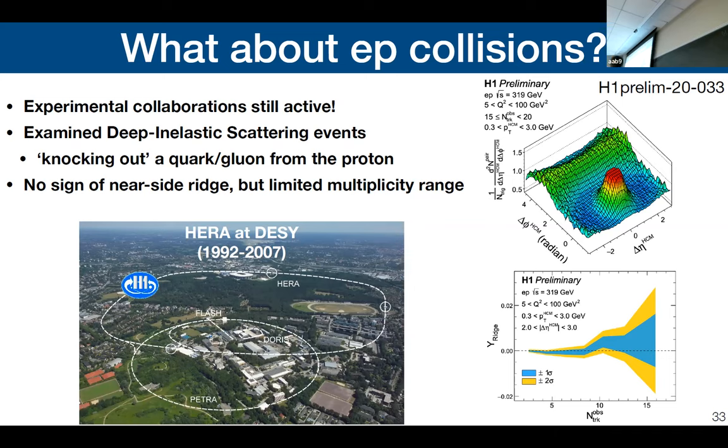We don't see an effect up to certain modes, which is still kind of low. A related topic is a fairly recent paper where people look at photon-nucleus collisions at the LHC, where the photon comes off one of the nuclei because they have very strong electric fields, and it hits the other nucleus. In fact, you don't treat that photon as a photon, you treat it as a rho meson because of the so-called vector meson dominance picture, if you're familiar with that. And they actually did find a v2 signal in these events.